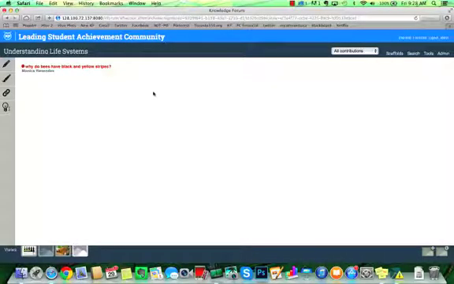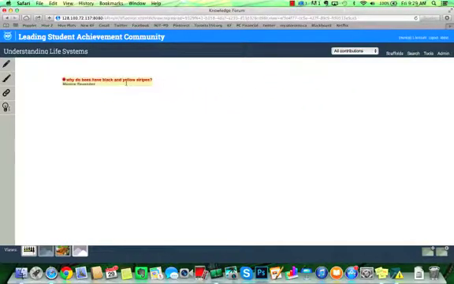I can now see my note has been automatically added to the Knowledge Forum view, and I can see the title that I've given my note and then my name as author underneath. You'll notice that if I mouse over the note title here and it becomes highlighted, I can both click and drag and move this note anywhere that I choose to on the Knowledge Forum view.